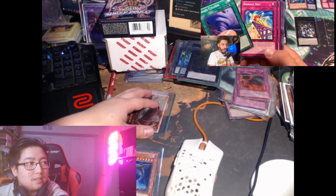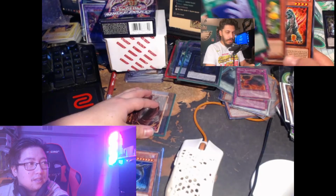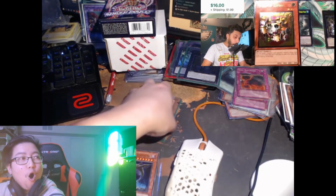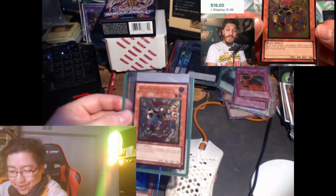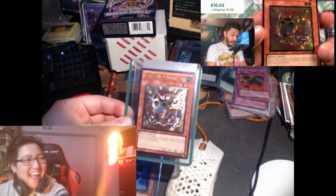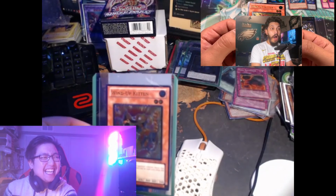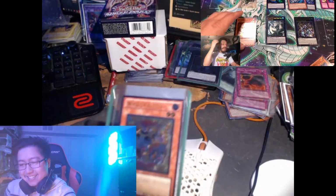Photon Shockwave. Okay, it's not an ulti. Oh, it is an ulti! Wind-Up Kitten! Oh, dude, Wind-Up Kitten! Are you kidding me? This is actually a really good one, too. Toen. Yes! My god. Dude!